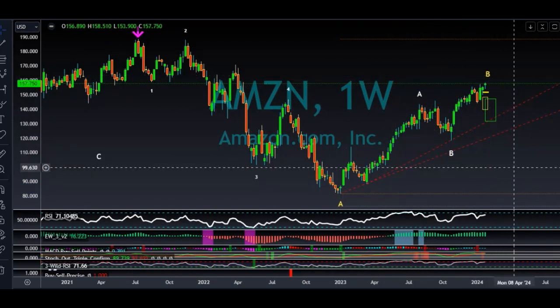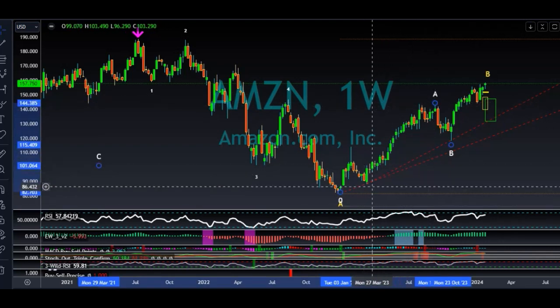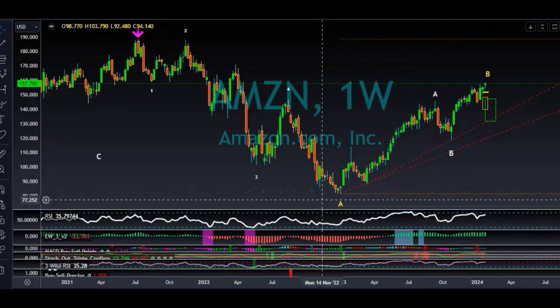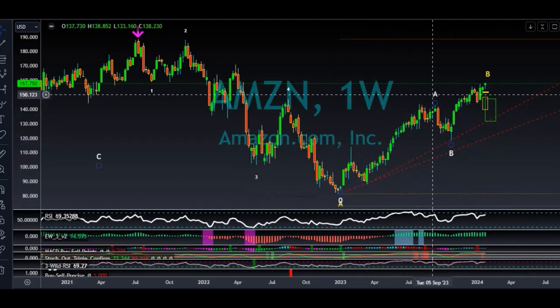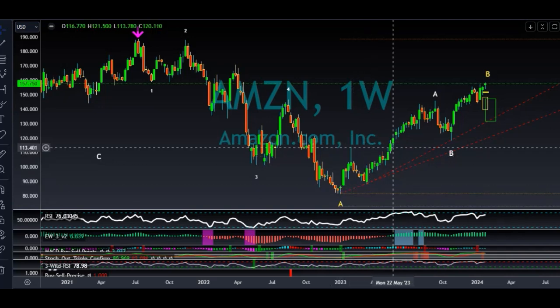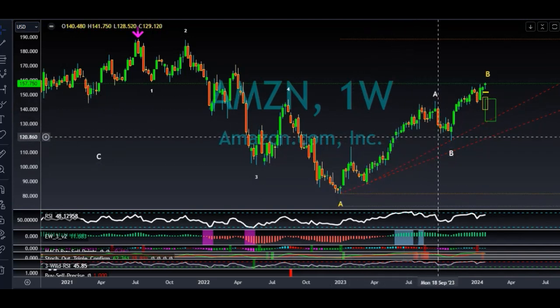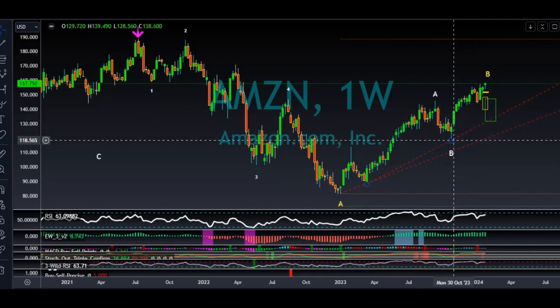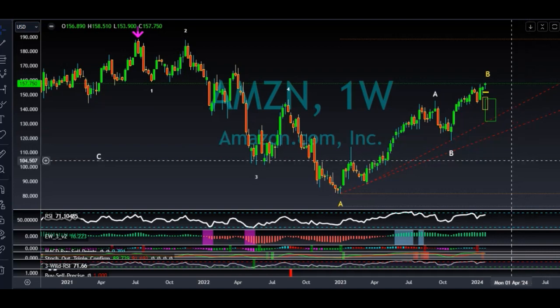We're going to do the same thing now. B wave, like I said, is made up of 3 waves. Inside of those waves, we call them A, B, and C. So this is what I think the layout is for Amazon. Wave A was 5 waves, so 1, 2, 3, 4, 5. Wave B was 3 waves down, 1, 2, and 3. And then right now we're in some sort of 5-wave structure to finish out our C wave.